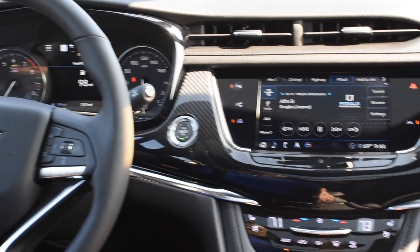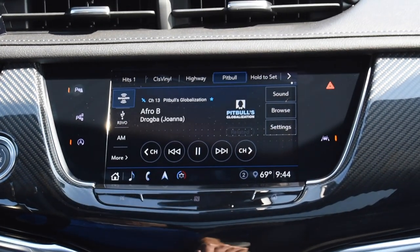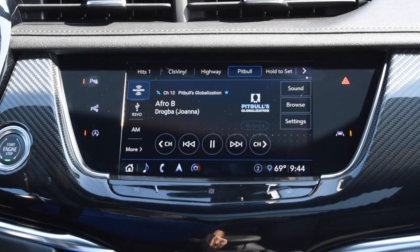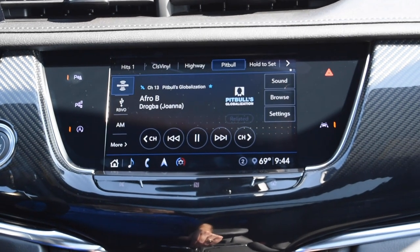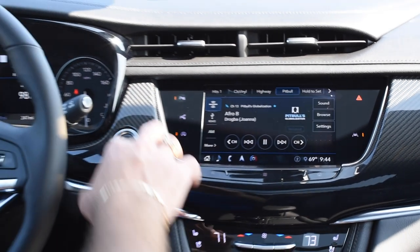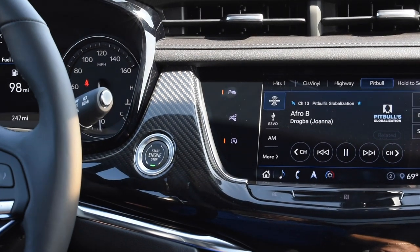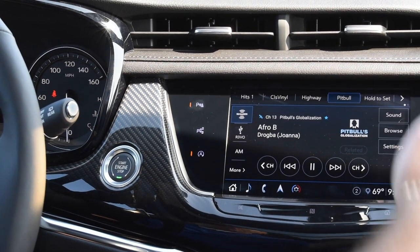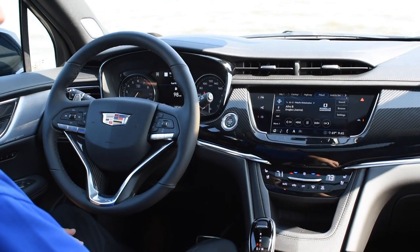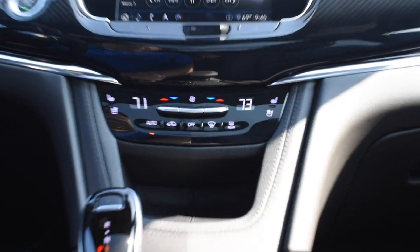The stereo features AM, FM, and the upgraded XM satellite radio integration with digital images of what's on each station. Up top there's a button to turn off the auto stop feature — the 3.6-liter V6 will shut the engine down when you come to a stop with your foot on the brake, and you can disable that. There's also a button for automatic parallel and perpendicular park assist — yes, this vehicle will park itself. Lane keep assist can be turned on and off, gently nudging the steering wheel to keep you between the lines. Below, you've got heated and cooled seats and dual climate control for separate driver and passenger temperatures.